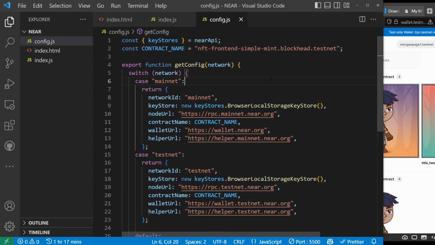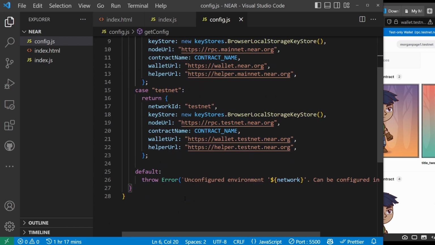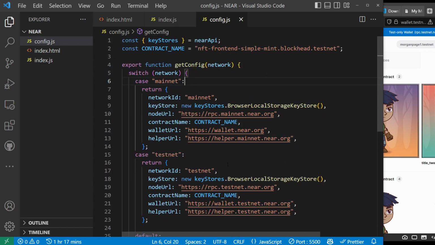So to be frank, this is all pretty boilerplate stuff, and I'll show you when we go over the Near online documentation. You'll see that this is pretty well copy and paste stuff, so I can show you where to get this.